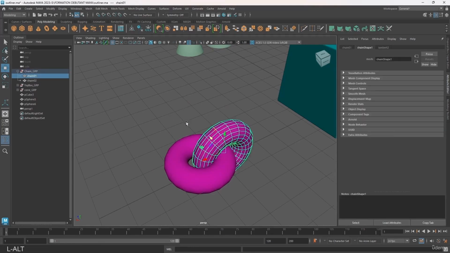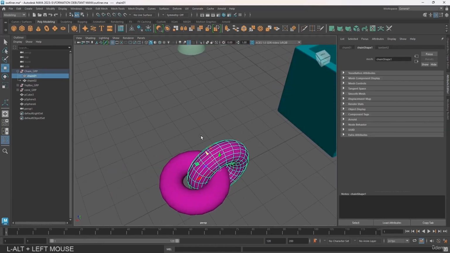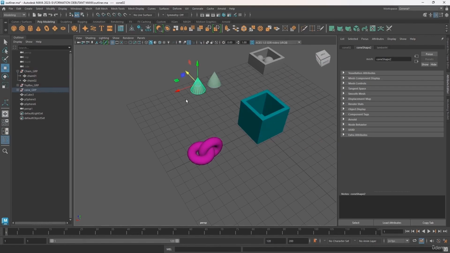So, how do we duplicate a mesh? Well, we press Ctrl D, which allows us to duplicate it, and we can see it appear directly in the outliner. That's super handy. For example, I can Ctrl D this cone, and then Ctrl D again just like that. Here, nothing is happening. We can see neither in the viewport that it is duplicated, nor in the Octane renderer that it is duplicated. And that's completely normal. It's because the group is not expanded, actually. So we just have to expand it by clicking on the plus, and there we see that cone 3 has appeared.